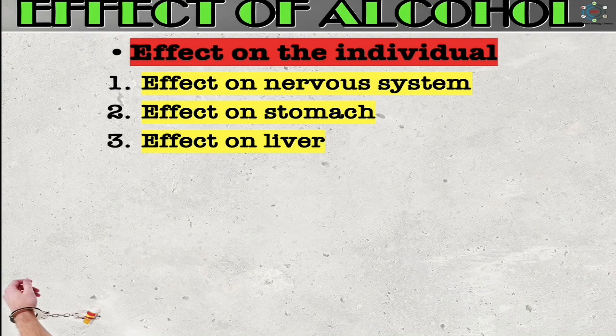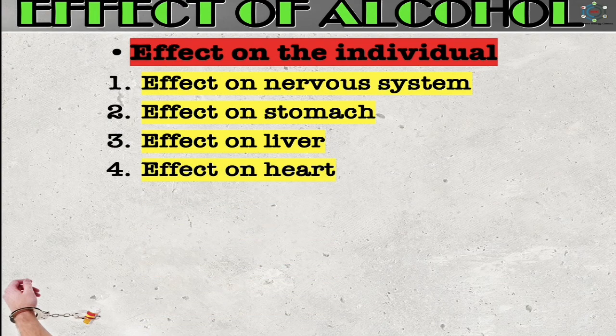Now, effect on liver. Liver suffers most from excessive drinking. In the liver, alcohol is changed into a more toxic substance, that is acetaldehyde. Liver synthesizes fats from alcohol. The excess fat reduces the formation of glycogen, enzymes, and structural proteins. Thus, the liver changes from being an important center of carbohydrate, fat, and protein metabolism to a mere storehouse of fat. This causes fatty liver syndrome. Then the liver gradually hardens and dries up as its cells are replaced by fibrous tissue. This kind of liver degeneration is called cirrhosis.